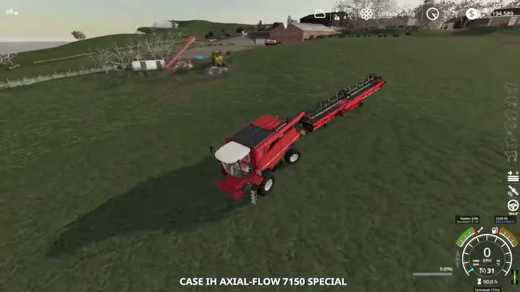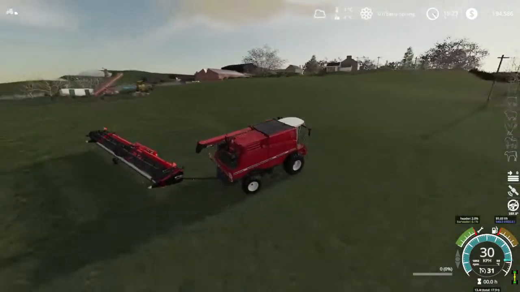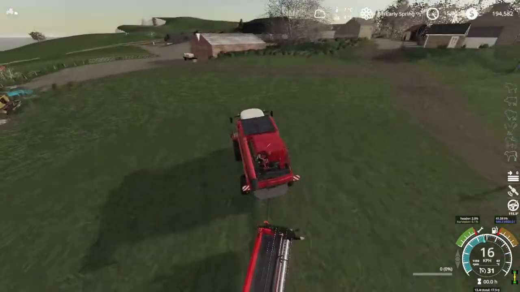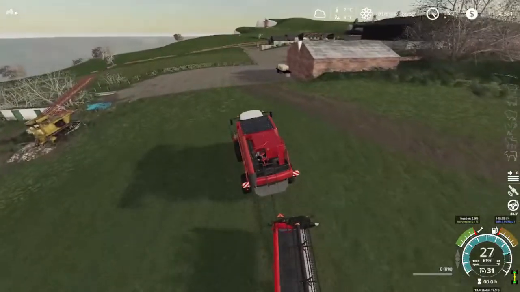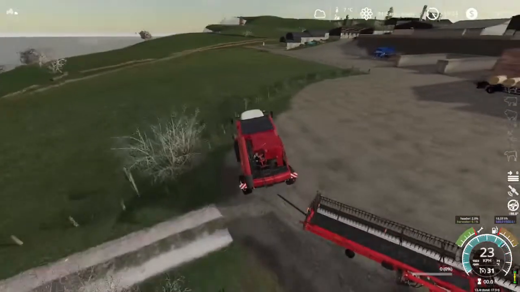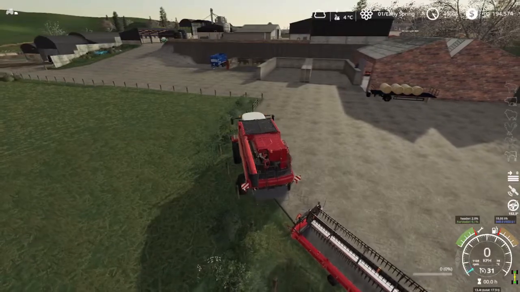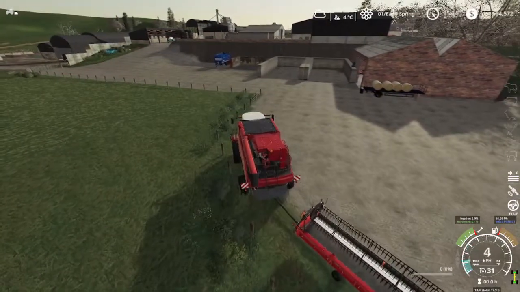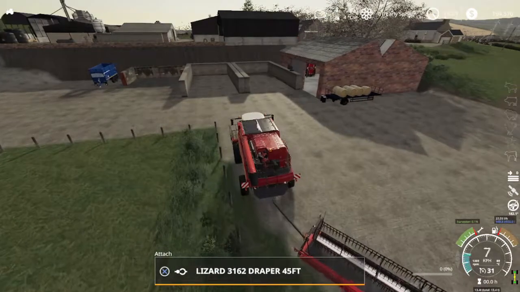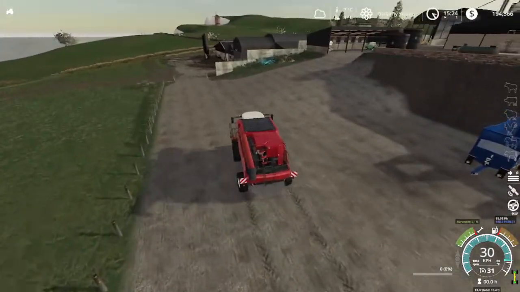Alright, so now we want to get this thing out of the field. Finding somewhere we can park that header is going to be a mission. We may end up putting in a drive-through style shed out here somewhere. For now though, we'll just leave the header out in the rain. Early spring, we've got no rain. And we will park the harvester up in the shed where our seeder is.